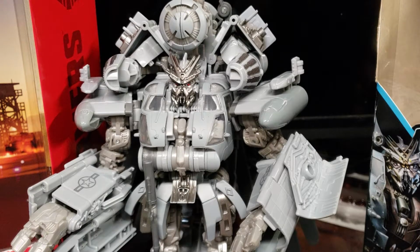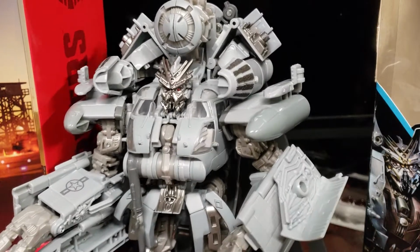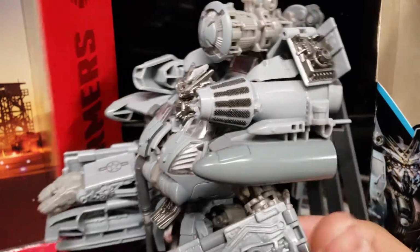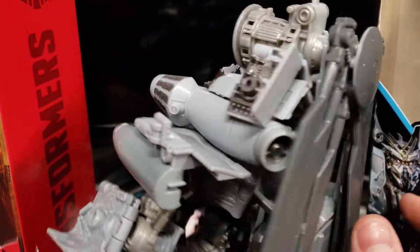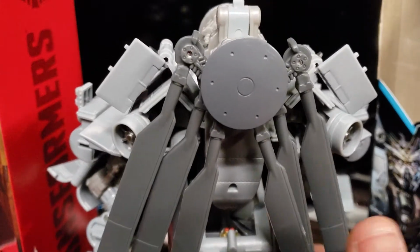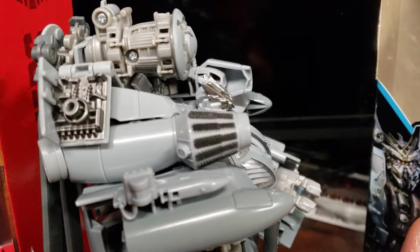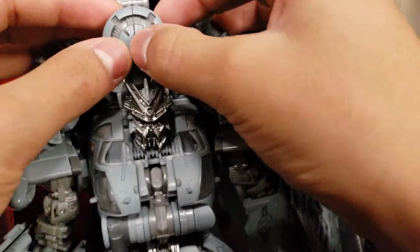Today I'm doing an unboxing, or I actually unboxed it already, but it is a Studio Series Decepticon Blackout. This thing does have a lot of detail on it. It's actually really cool. This is from Revenge of the Fallen and the first movie, the score. So this is awesome. Very cool looking. Wish they could have hid the screws better, but I guess they didn't have to.